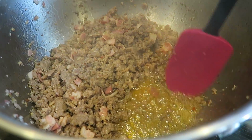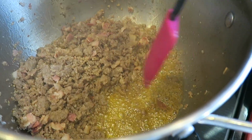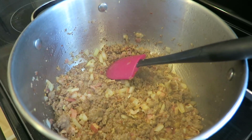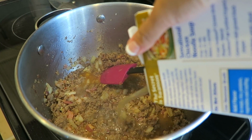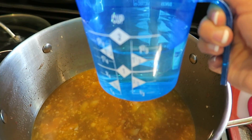But you see all that oil on the bottom? I'm actually gonna drain some of that oil because I don't want the soup to be too oily. Okay, so now that the onions are translucent, I'm gonna add in my chicken broth, and we're gonna just add the whole box. So before it comes to a boil, you also want to add about 2 cups of water.